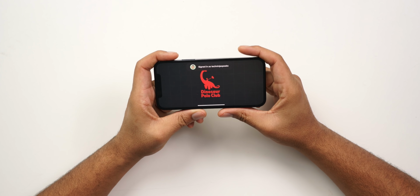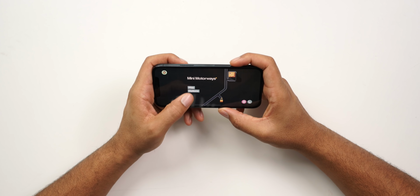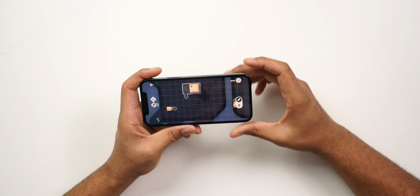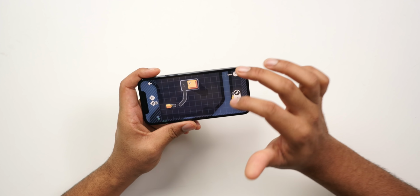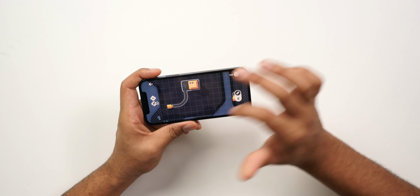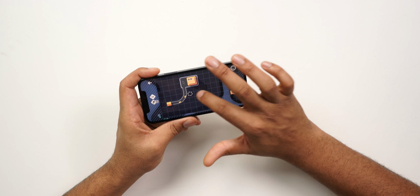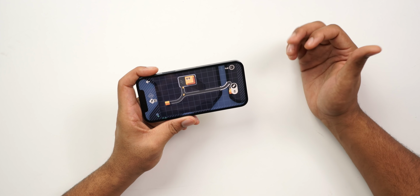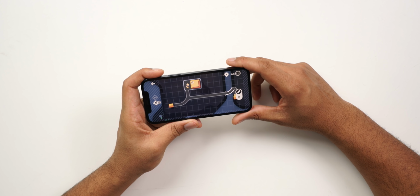And the last game on the list is Mini Motorways. Mini Motorways is a game that essentially encourages you to make these roads and deliveries. It sounds kind of boring, but it's a very strategic game. You have to connect these buildings to the routes and you have limited time and it gets crazy really fast. So anyways, guys, those are my apps and games that I use on my phone on a regular basis.